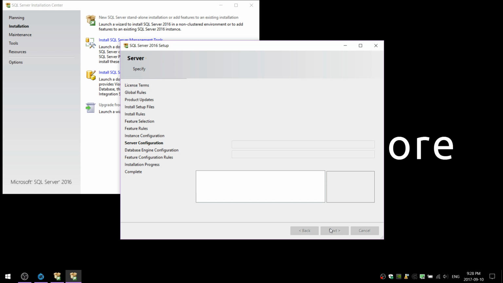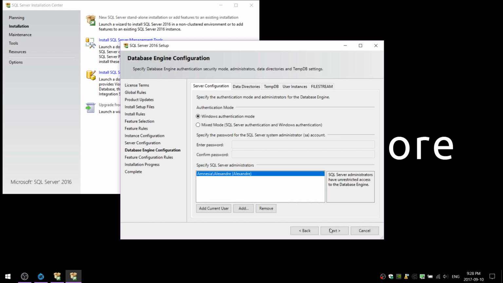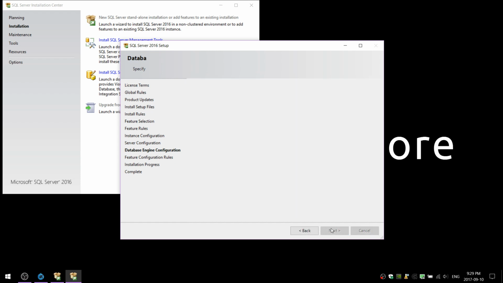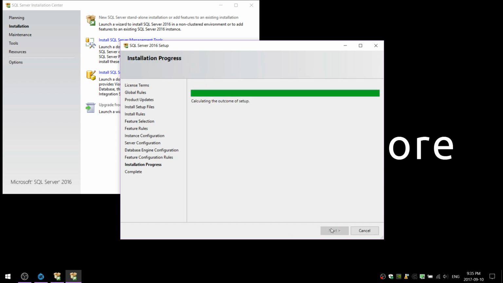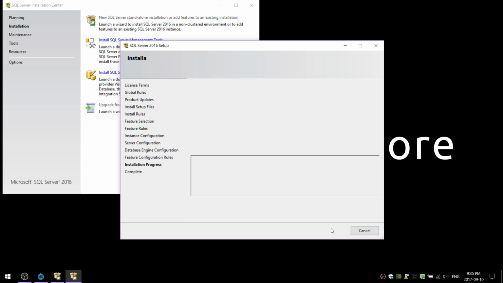It's taking a while. So now you have the options to keep using only Windows authentication mode, or you can switch to both, mixed mode. If you're in mixed mode, you'll have to choose a password for the SA account. We're gonna do a test run of both accounts later on, just to show you the difference. So now we're installing the thing.